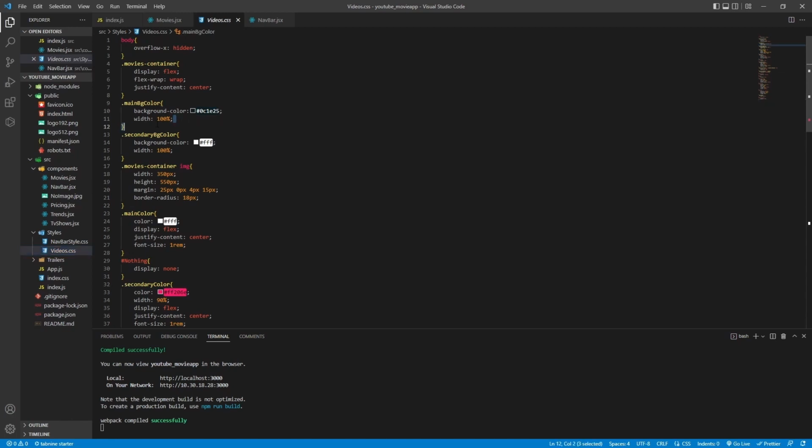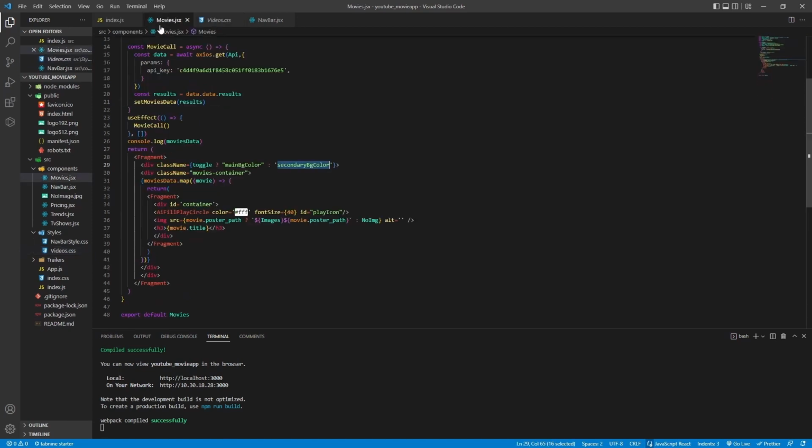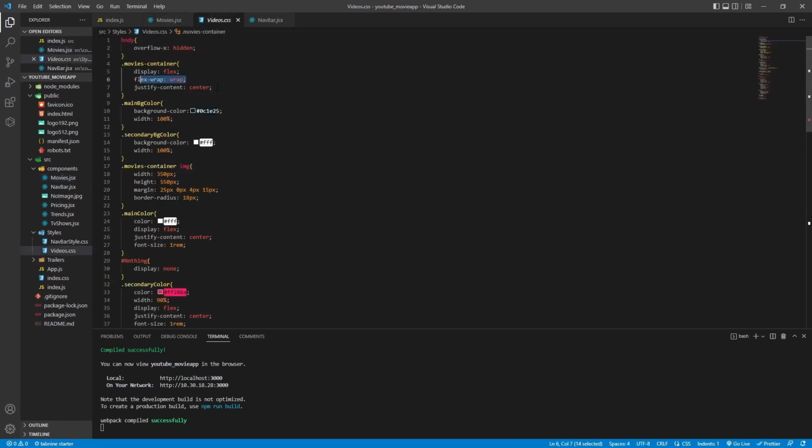We set the width to 100% for both the secondary color and the main color. But we also, in the movies container right here, displayed flex wrap, justify content center, which moves it to the center and wraps it.